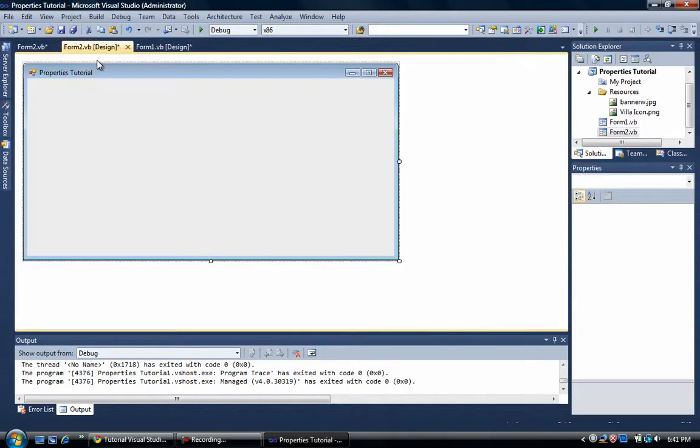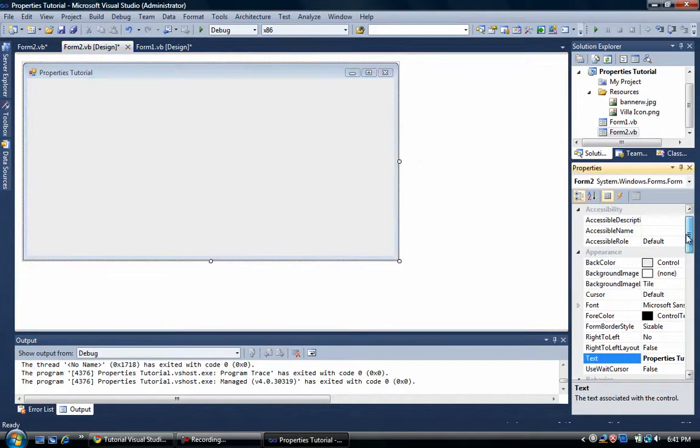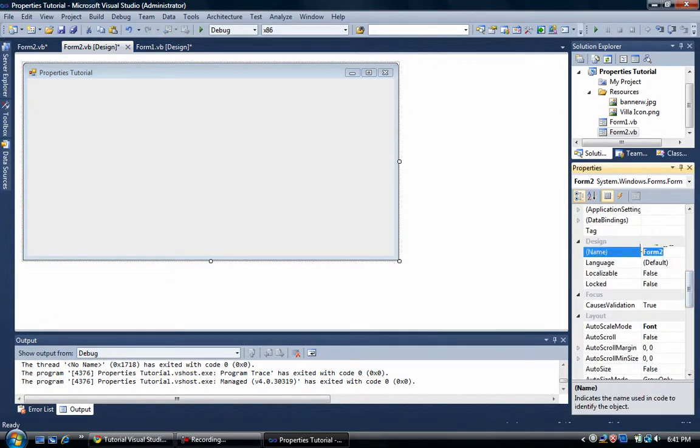Then if you don't want it to be form 2, then you could change it to name it like properties tutorial, P2, and you could do that, but I don't like that because it's long. Form 2 just is so much easier.